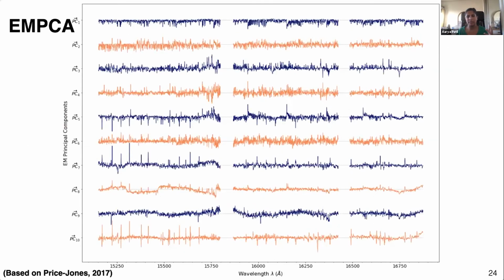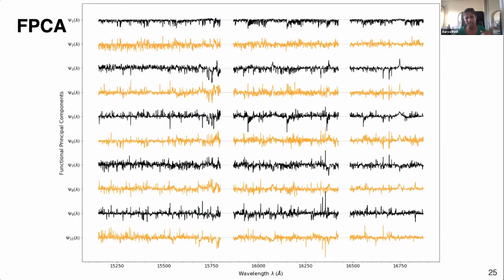And just to give you a visual representation of what this looks like, previously something like this was done with EMPCA, which is expectation maximization PCA. It just adds noise and missing data into the framework of PCA. And we find that the principal components look like this. And from PC8 to PC10, you see these large scale features that we don't expect from theoretical variations. These are due to things like persistence. But when we do the same procedure through FPCA, we find that all of these features do actually get removed.